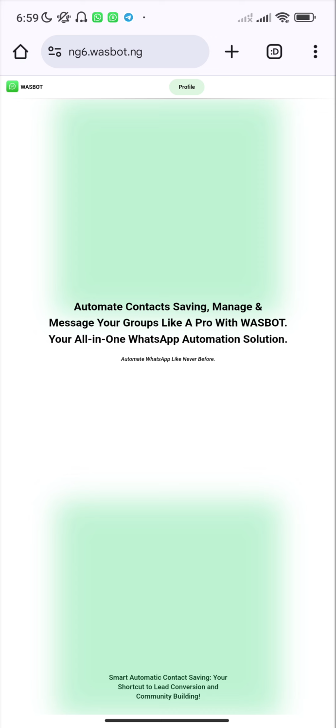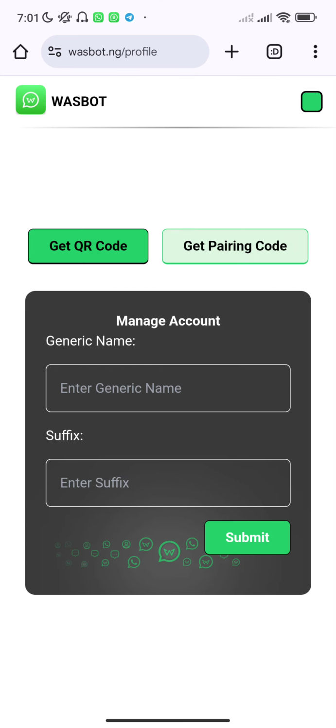So if you have multiple WhatsApp accounts that you want to use, then you would do the same process but with different emails, and then you will take these emails and send them to the person who sent you this video, who is going to send it to the admin, who is going to grant you access. When you're on the profile page as a newcomer, this is what you're going to see.